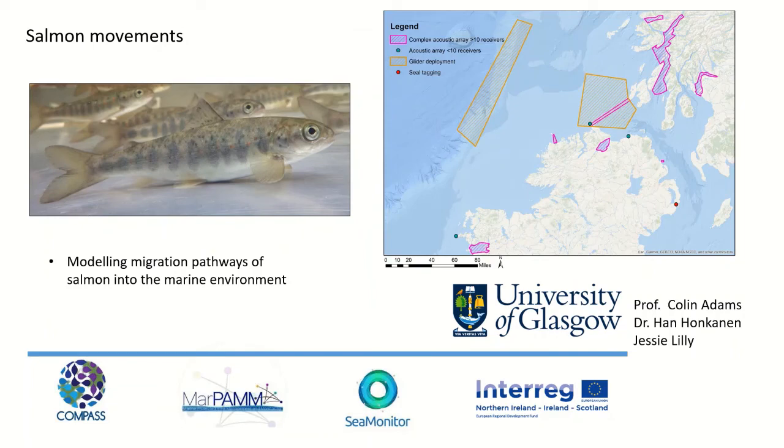Okay, last but not least, we're going to be looking at movements of salmon, and this is really to try and model the pathway they are using from the freshwater environment out to the open ocean. And to do that, we're setting up a number of fairly complex acoustic arrays. So for example, the array spanning from Ireland to Scotland will be made up of 106 receivers in total. So hopefully we'll create almost a curtain that will detect any salmon that is tagged going through this area.